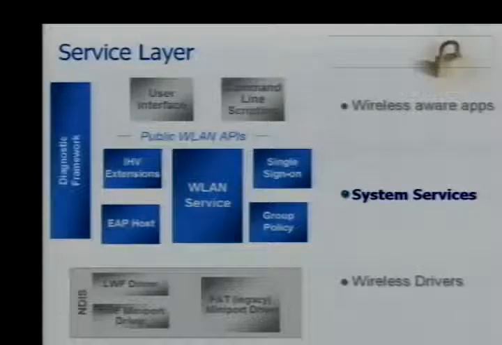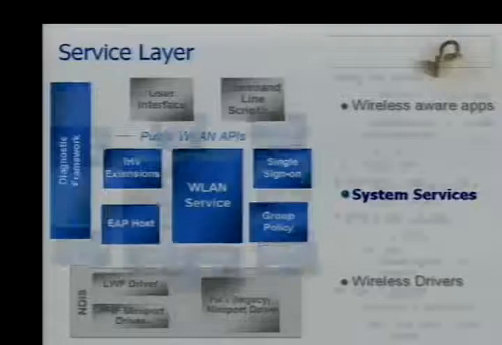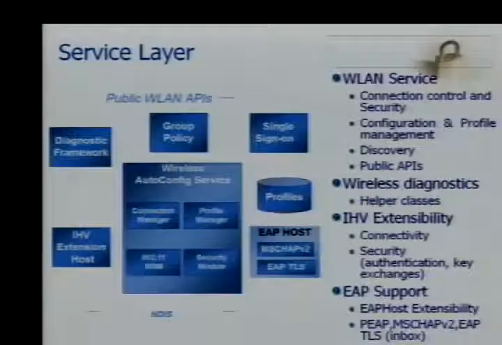So, as Drew just showed, there's a lot more exposure at the driver layer in Windows than ever before. A lot more stuff you can mess with. But we've also expanded on the next layer up at the services layer. If you look at what we've got in Vista, it's very similar to XP in that there's still a core service. It's now called the wireless auto config service. It's doing the same kind of management, managing preferred lists and the auto connection logic. It also has the 1x supplicant still in it. We have expanded stuff in terms of how it manages profiles. Profiles are much easier to use.